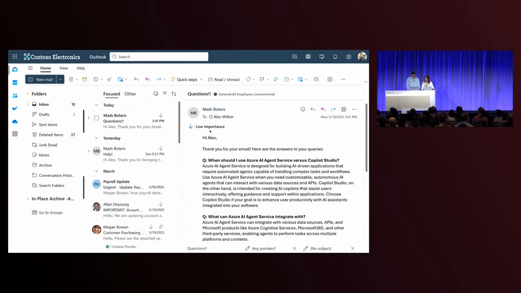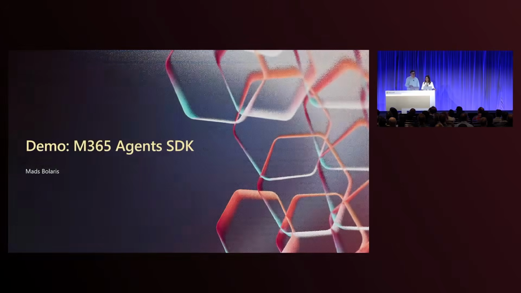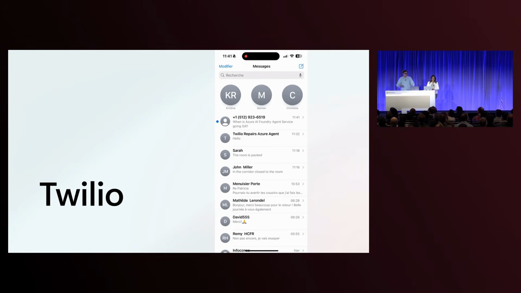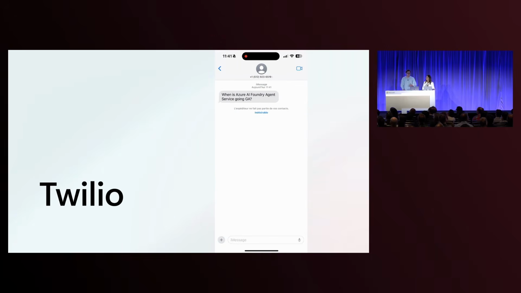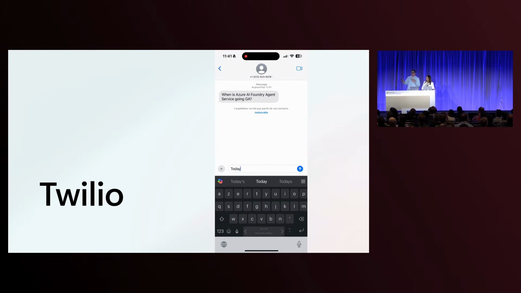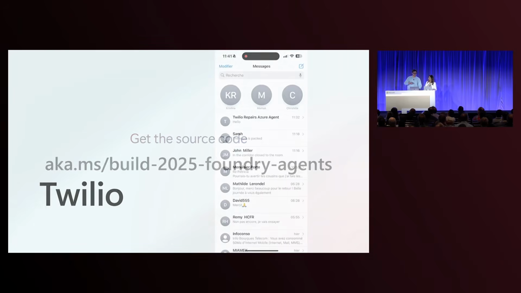And so what this allows you to do, let's go ahead and just go back to the slides, is integrate with something like Twilio. You can get a message from your agent. You can provide it an answer, and then it can follow up with the customer, all without you ever having to leave the comfort of wherever you're sitting.